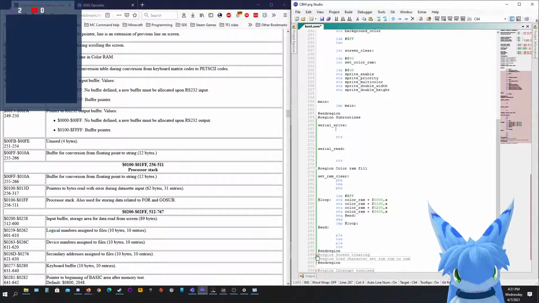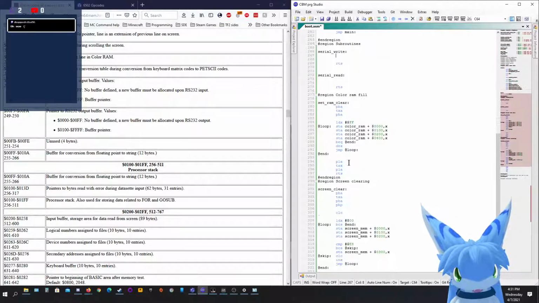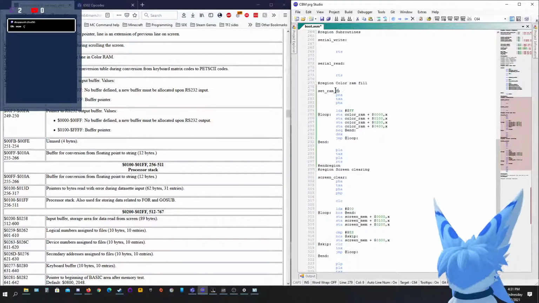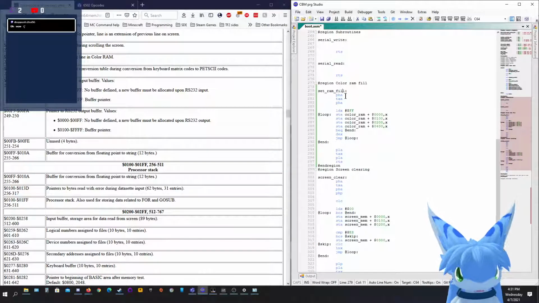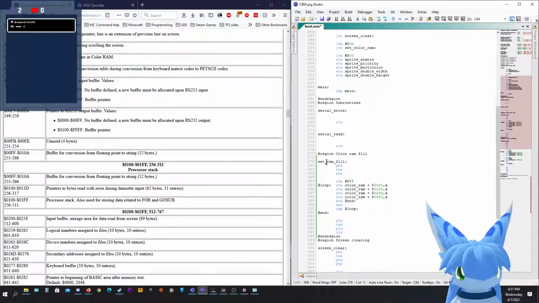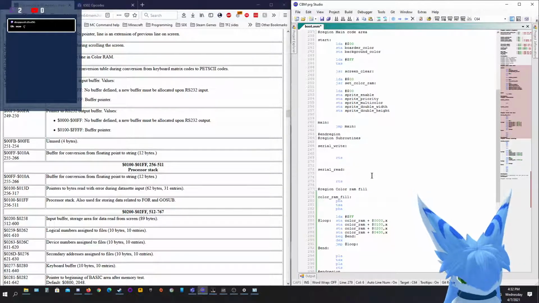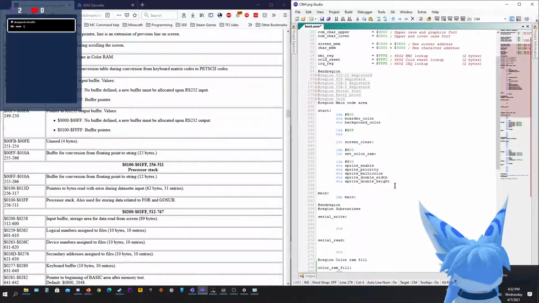So I have a color RAM clear or fill event it is. Should name it a column support. Color RAM fill. Yeah. Wow.